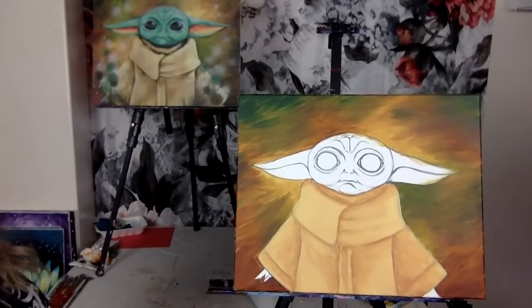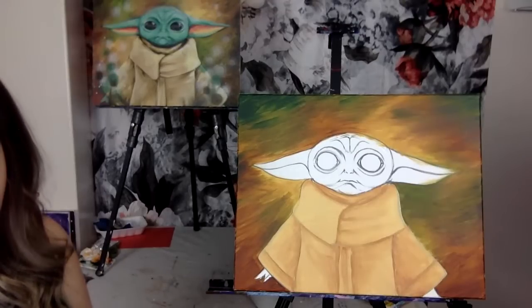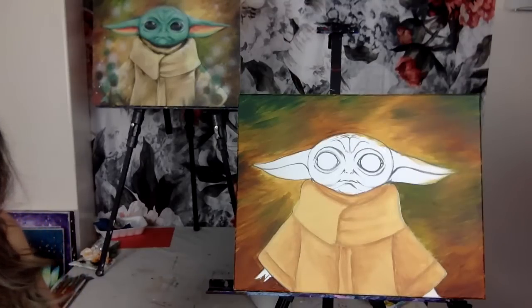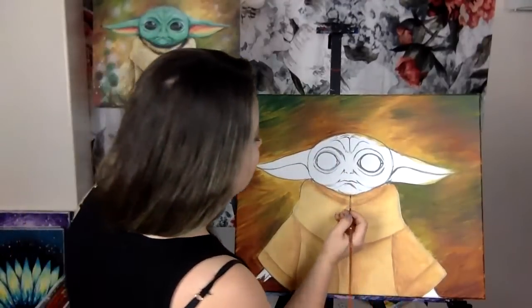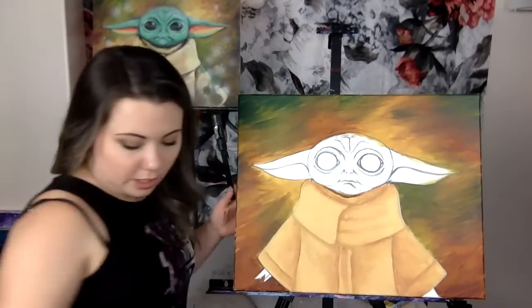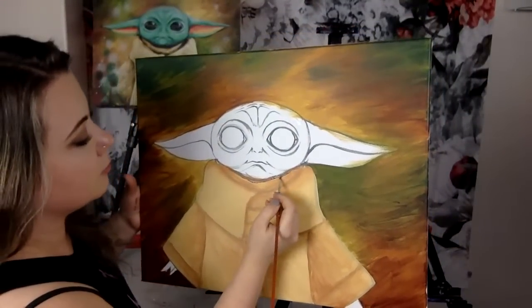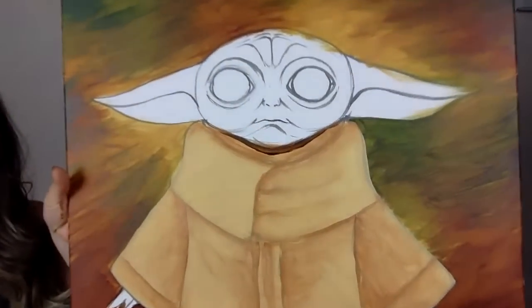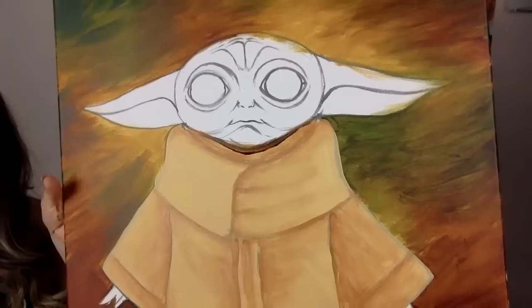And then I'll take just a little bit of that color on my small brush, and I'll water it down a little. I find that it's easier to work. So I'm going to grab it on my small brush and start shading. I'll add a little bit of it here on top. I'm going to use two brushes at the same time. Do you see I added a line there on top in this color?